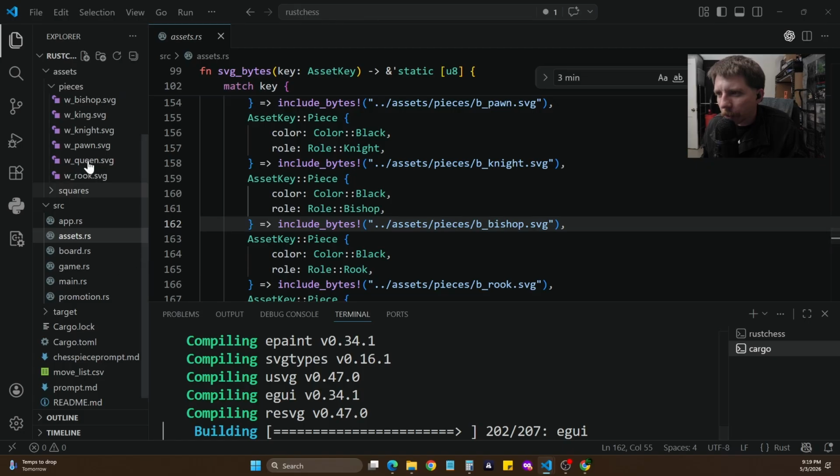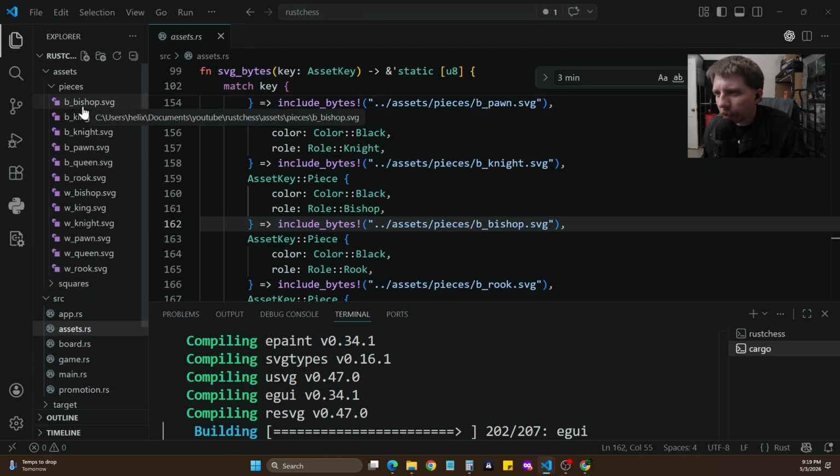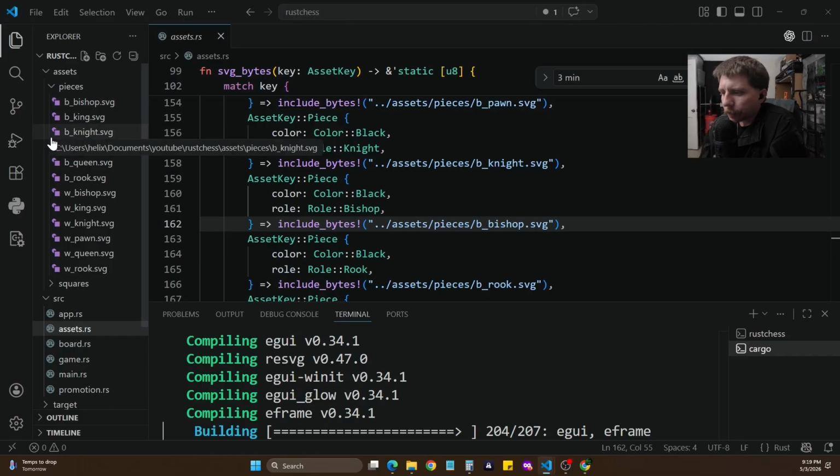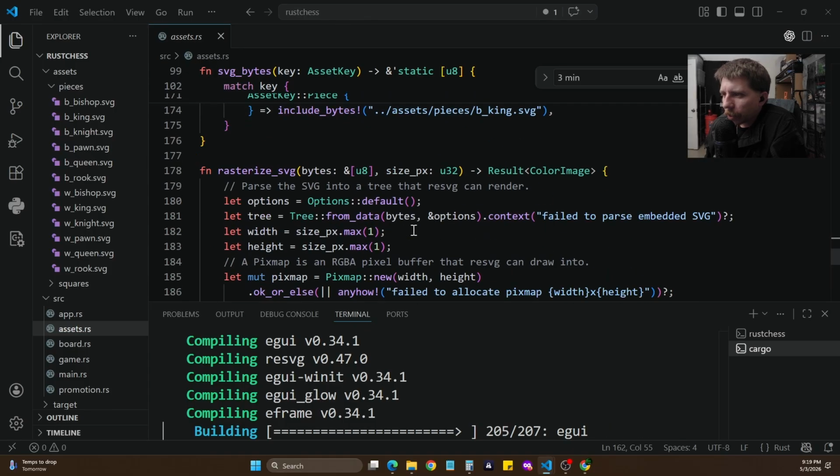It should have the new SVGs in there. This may take a second to build again, but we'll wait.